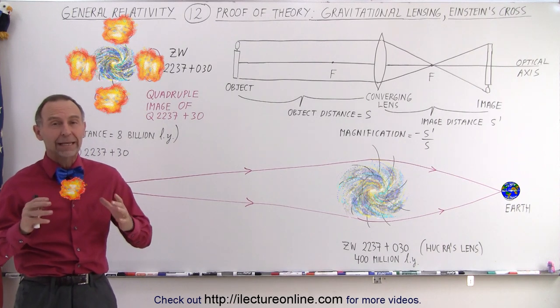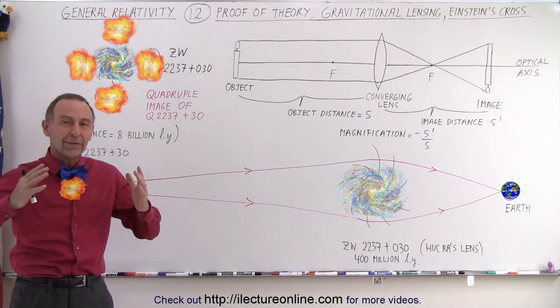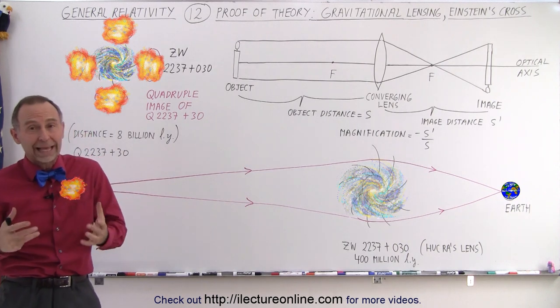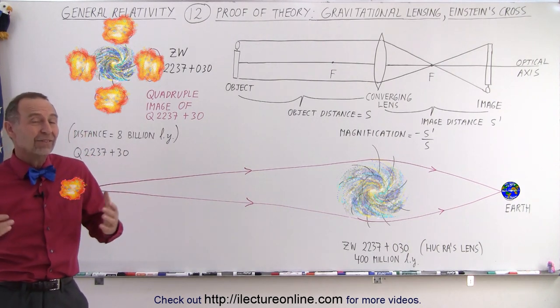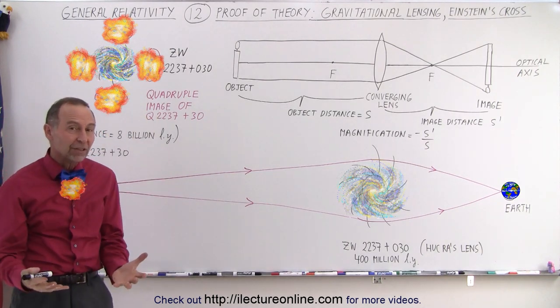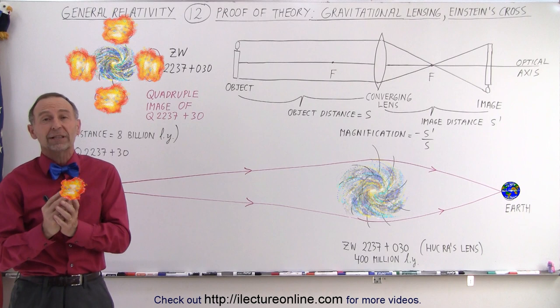We realize now that space is curved or bent because of the presence of a large object, such as a star or planet, a moon or a galaxy. And it's bent in such a way that space around those large objects begins to act like a converging lens.